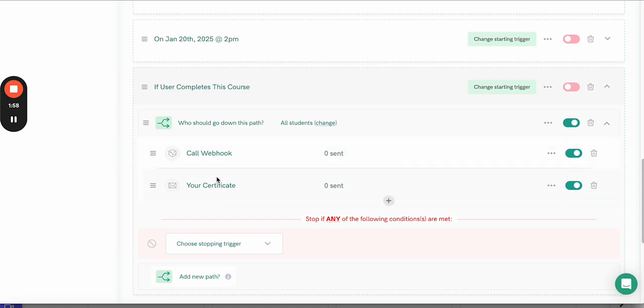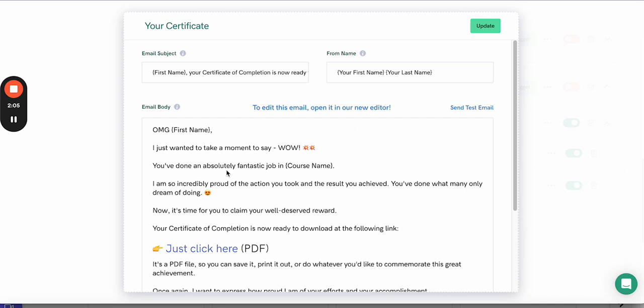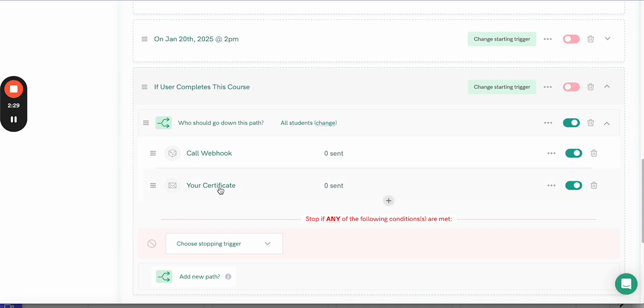So here's the important thing to understand about running a test. When we open up this email right here, this is the email that's going to be sent to your student. And you can see this text that says click here to generate a PDF certificate. And right up here, you'll see this send test email link. And so you might think, well, I'll go ahead and click on this to test the certificate. But here's the problem. If you send a test email, all you're doing is sending an email.